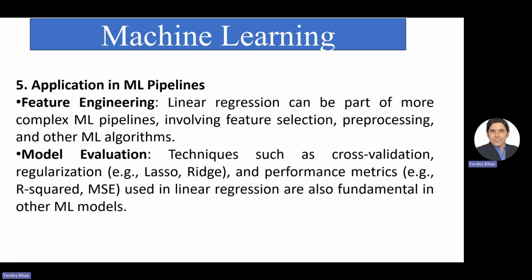Application in ML pipelines, feature engineering. Linear regression can be a part of more complex ML pipelines involving feature selection, processing, and other ML algorithms. Model evaluation: techniques such as cross-validation, regularization, e.g. lasso regression, ridge regression, and performance metrics, e.g. root R square, MSE, mean square error, used in linear regression are also fundamental in other ML models.